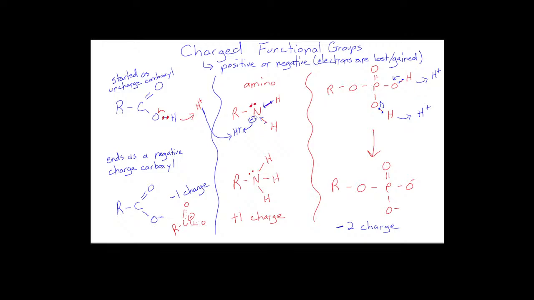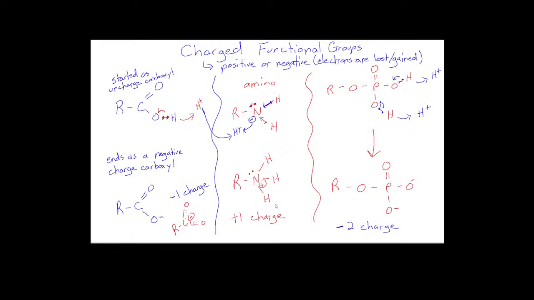It's only partial, but you've got a bit of a negative charge, and so some of those electrons could then form a bond with that proton that was floating around, whether that proton came from this carboxyl like I drew it, or just happened to be somewhere in the water. That happens. So when all the dust settles here, we've got an R group, a nitrogen, and then it has 3 hydrogens. And so then there's in general a positive charge amongst this whole functional group. So there's a +1 charge. So we got a -1 charge and a +1 charge.